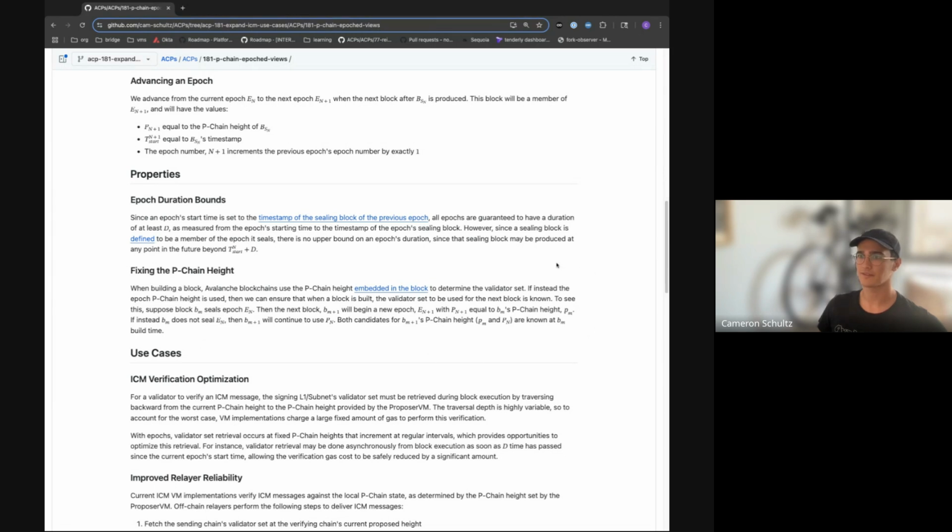First, since an epoch start time is set to the timestamp of the sealing block of the previous epoch, all epochs are guaranteed to have a duration of at least D. So if you have a use case that depends on the validator set being fixed for a certain amount of time, you are guaranteed to have that for at least this duration D.